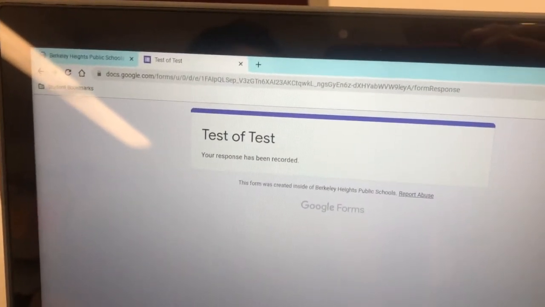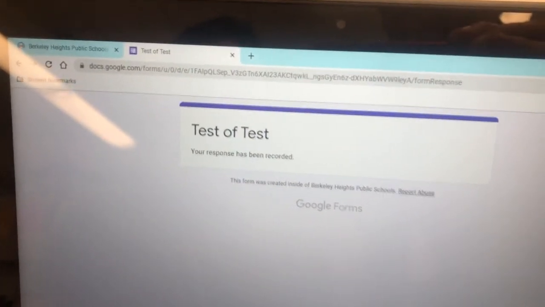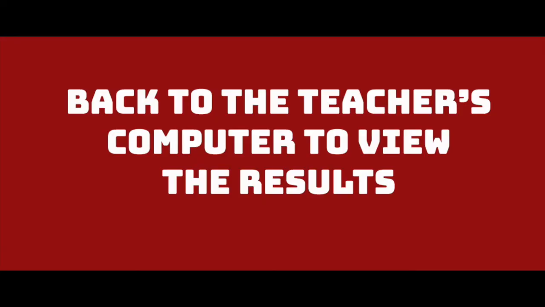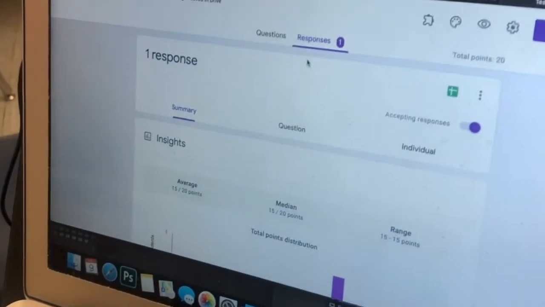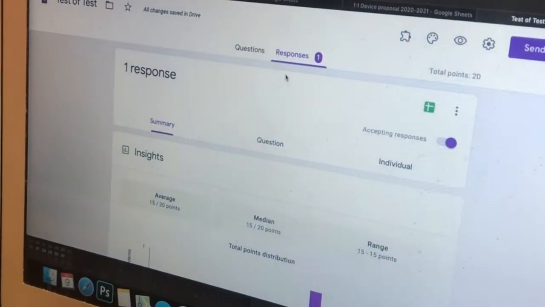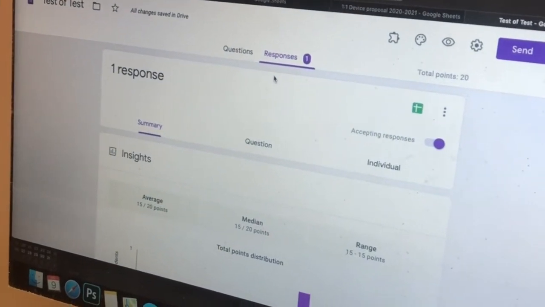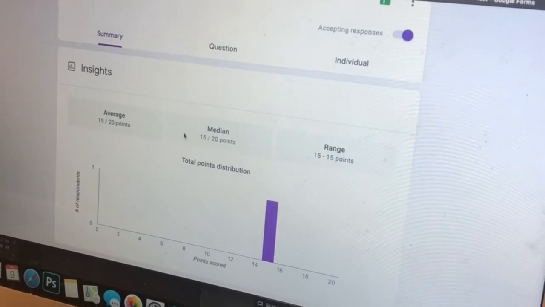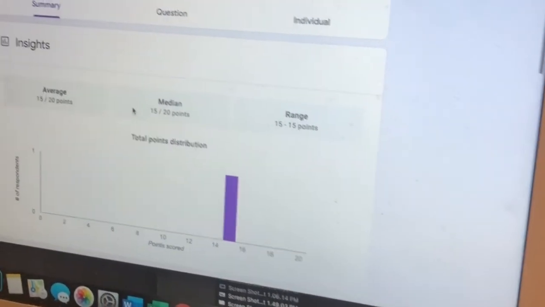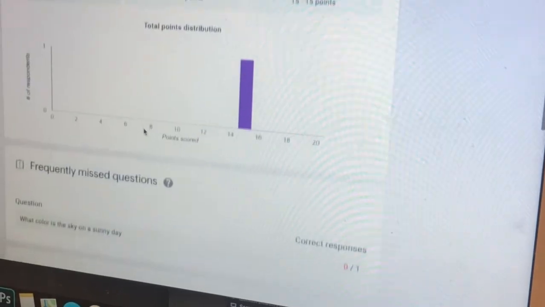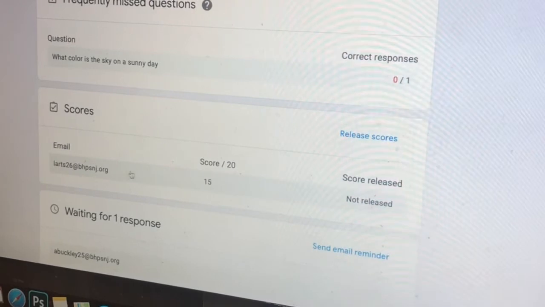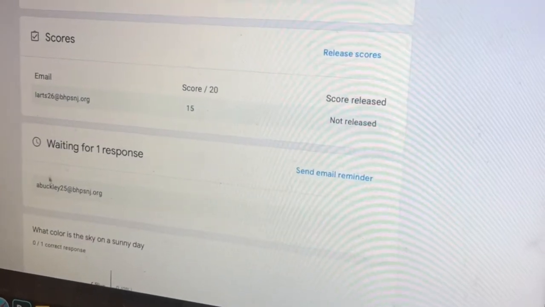So the student then gets notified that they've taken the assessment, and now the additional tabs are open. Now that one student has taken the assessment, obviously we can see over the course of time which students have done well, so I have some insights into which questions were answered correctly, what the median and middle scores were. This question was missed most commonly, and I can see who took the assessment and who hasn't taken the assessment yet.